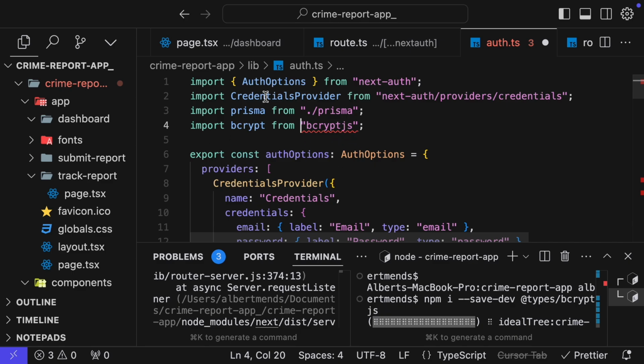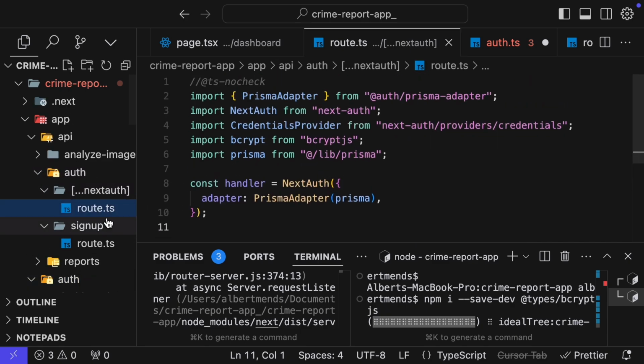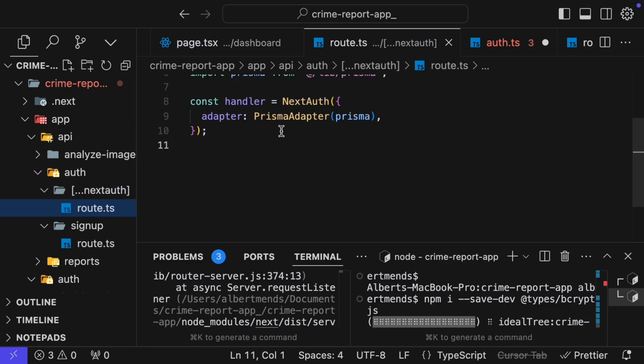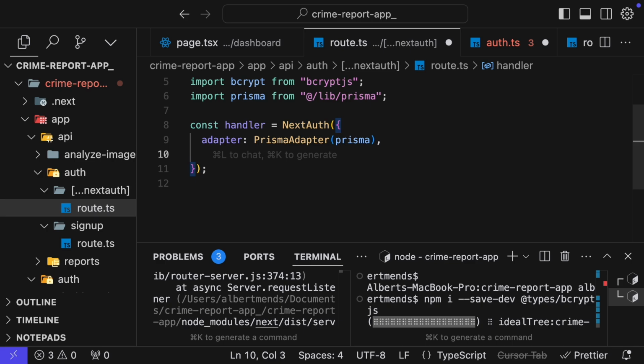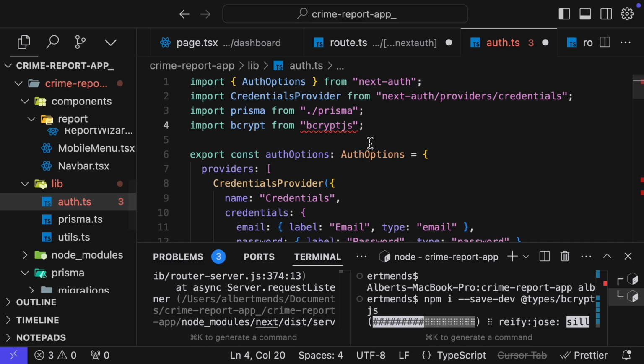So let's move back to the route.txt inside the NextAuth folder, right? We are going to have providers. This is going to be very similar to what we had in the auth options, right?